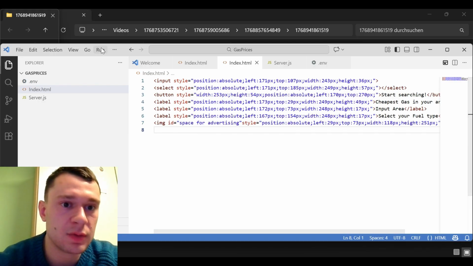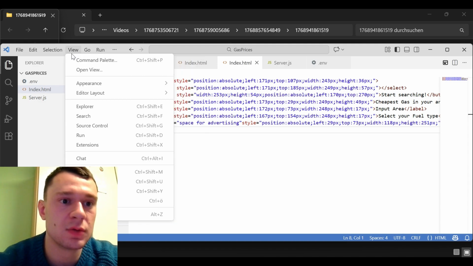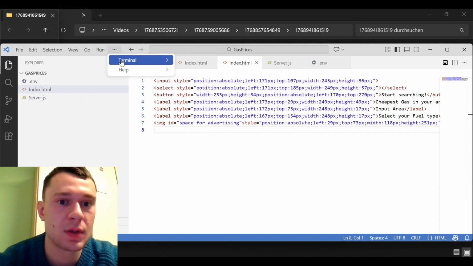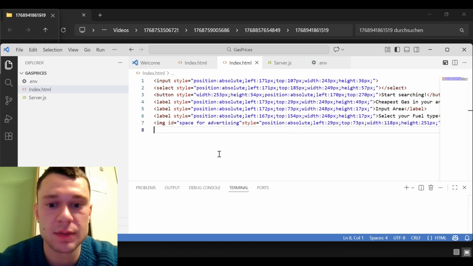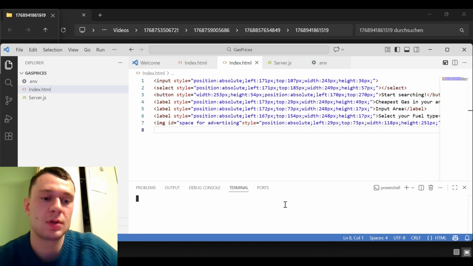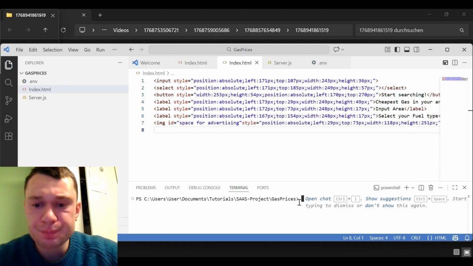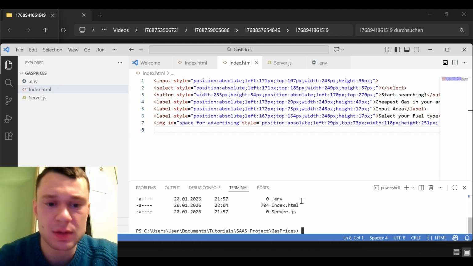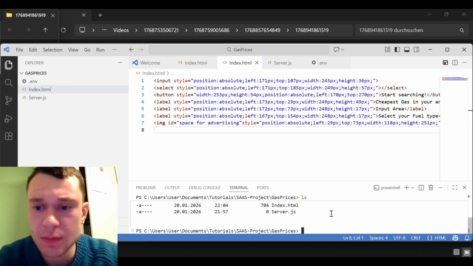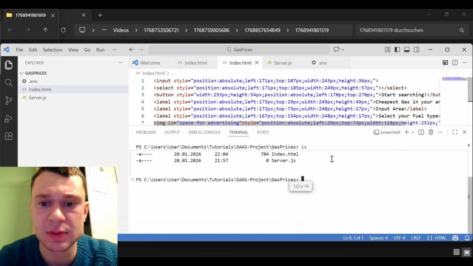Then I would recommend you open a new terminal. New terminal. And then use ls. That lists all the files.